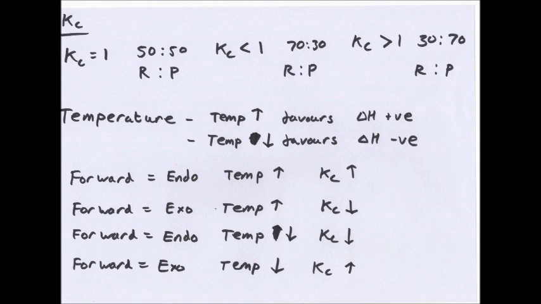Now, how does temperature affect Kc? As temperature increases, it will always favor the endothermic side. So if the forward reaction is endothermic, as temperature increases, the position of equilibrium will shift that way. If temperature decreases and the forward reaction is endothermic, it will shift backwards to the exothermic side. Basically, as temperature increases, the position of equilibrium shifts to the endothermic side. As temperature decreases, the position of equilibrium shifts to the exothermic side.